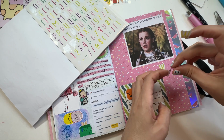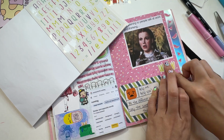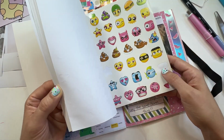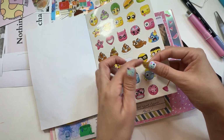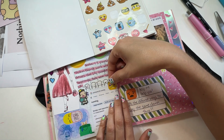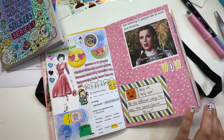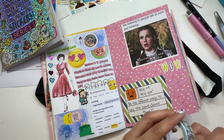So that's why I put down that little Google screenshot of the synonyms for running, and I added my little chill pill down there on the left side, as well as another cute little pup that's coming out of a purse. I don't know why, I just like the green color, and I thought it kind of matched the green from the watermelon up top. So there we go.